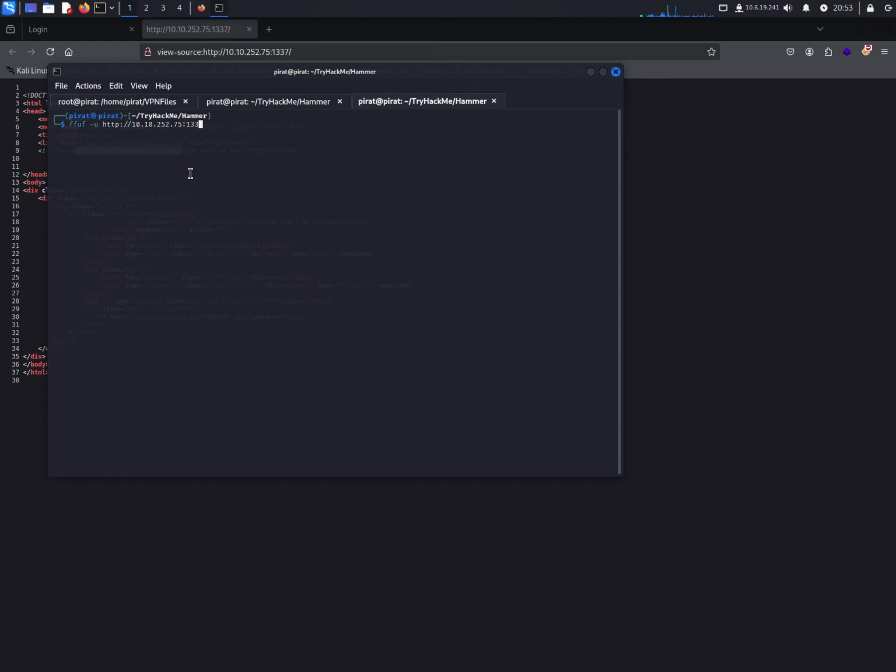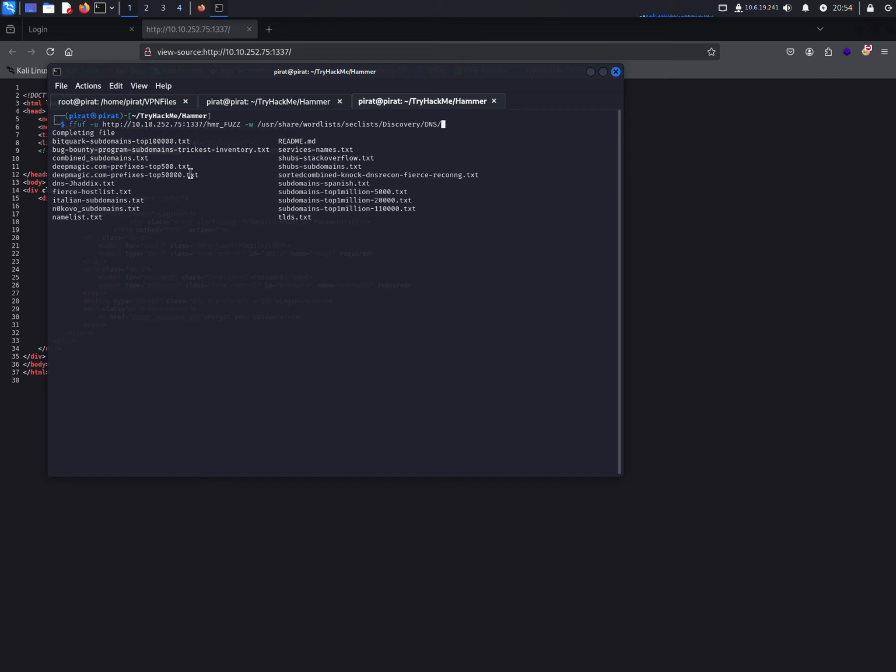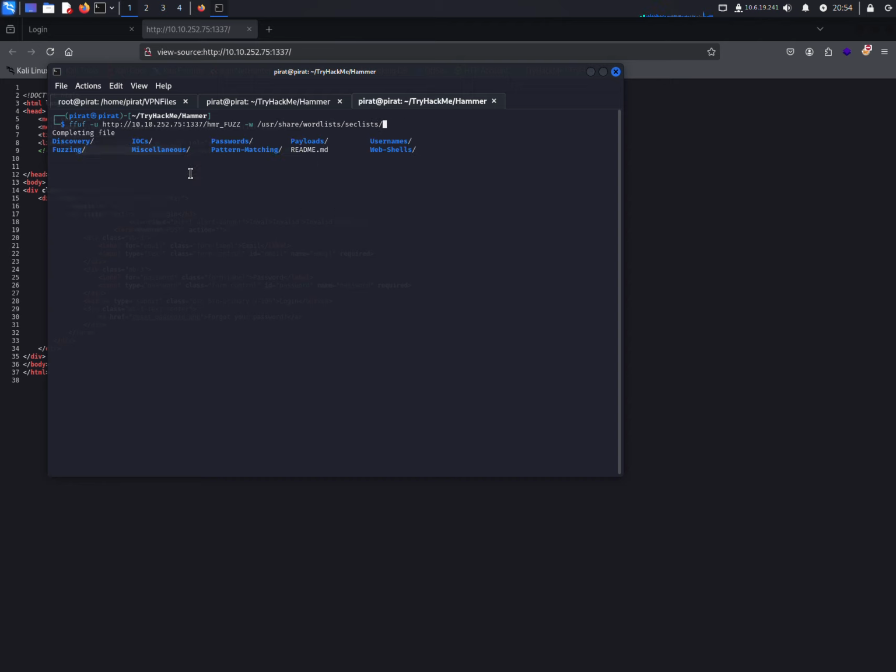So we know that the directory starts with HMR underscore, and then we're gonna fuzz here, and we're gonna use a word list. Let's use the Seclists discovery wordlist, well, let's use this one instead.